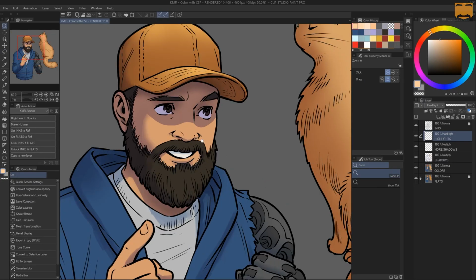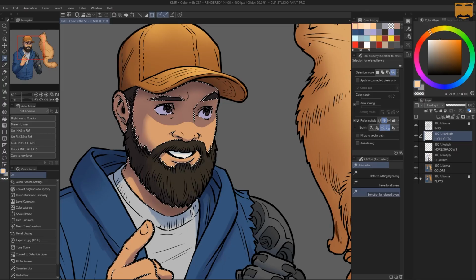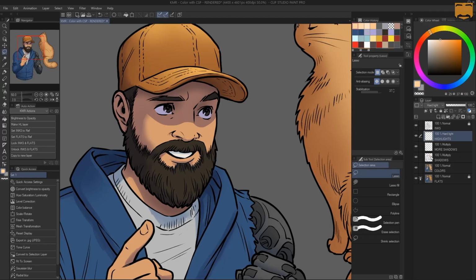And now for the skin, I'm going to use a trick that you can use to make selections from your layer window. If I want to select the contents of this layer, let's say I just want to select my shadows, I can hold down Control or Command and click the picture, and it will select all of my shadows. You can see they're selected now. Now, when you already have something selected, if you hold down Control and Alt, or Command and Option on a Mac, then click the picture on the layer, it will remove the pixels on that layer from your selection. We can use this to our advantage.